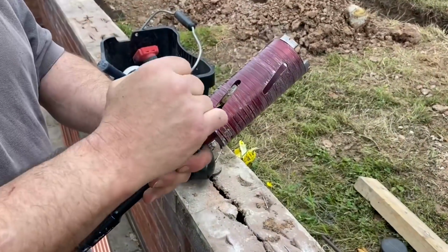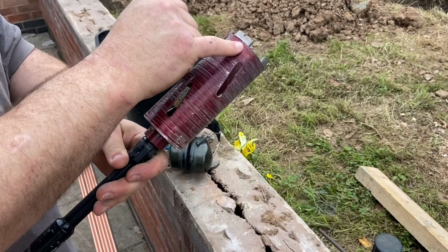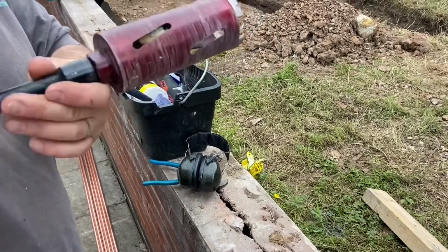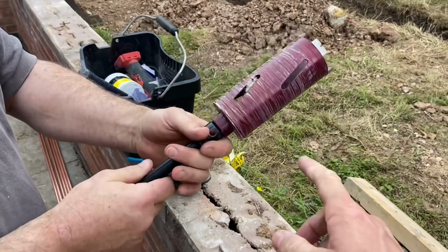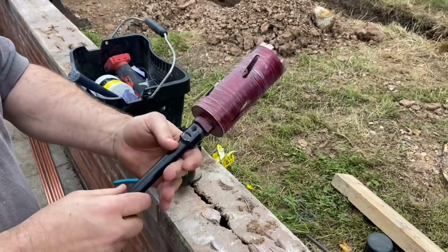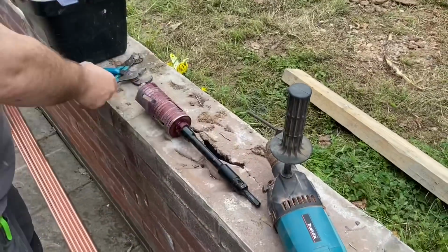The biggest problem I have with my core set is when you've got a slightly damp wall, the brick dust compacts here, and when it jams, you can't pull it out, and you end up wiggling it trying to get it through the hole. Yeah, I think that might be what these grooves are for, to stop that. Yeah, feed the dust out. We'll try and find a damp wall for you to core out. Yeah, summer. It's too hot today.